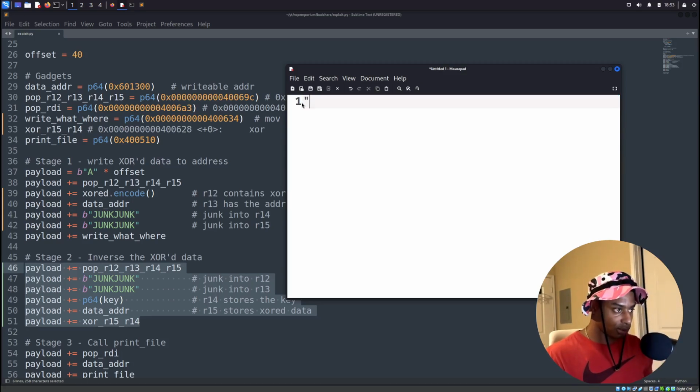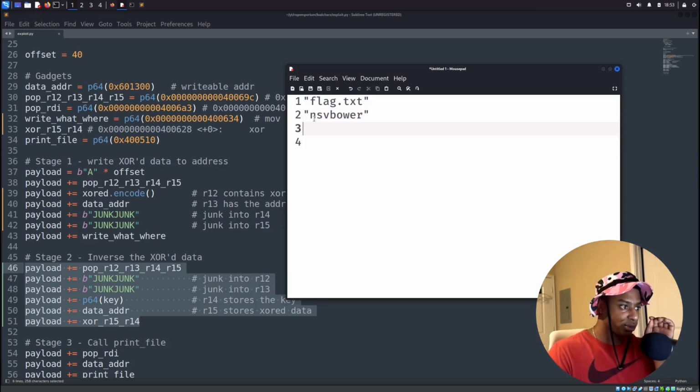But essentially, we're going to have a character pointer. It's going to be flag.txt. We're going to XOR it with a value of 2. I don't remember exactly what it was, but let's just say it was something like that. So in the first run, since it's a pointer, it'll be index 0, which would be n, and it will convert that back to an f. On the second run, or we're only doing one run, so we need to do a for loop with an offset.